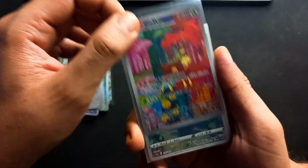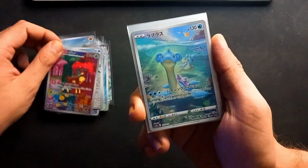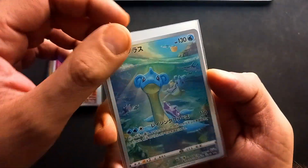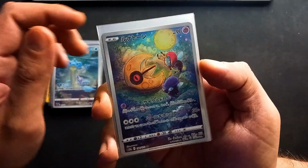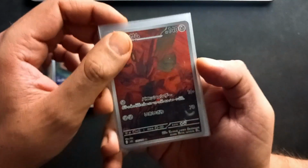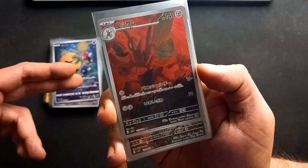I really want the Deerling as well. Got a couple of offers on this one, so I'm very sure and certain it will be sold in a couple of days. I keep buying a lot of these Leproses from V-Star Universe as well, and they are selling really well as well. The Lunatone, I need the Solrock and a Cricketune again, sold some of those too. And usually they sell in a set of 3 with the Caldeo as well.